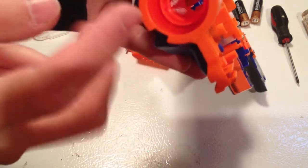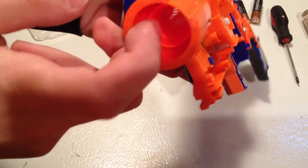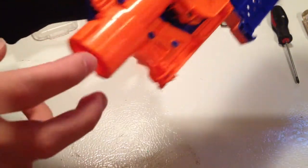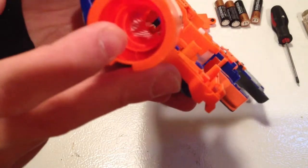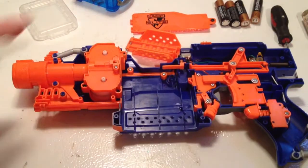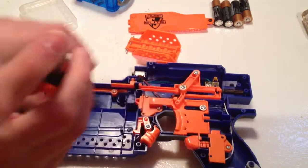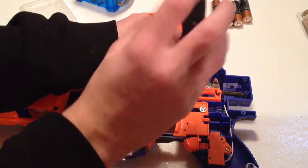review, is that they actually rifled the little tiny stub of like 1.5 inches of barrel between the motors and the actual part where the darts exit the blaster, which I just thought was pretty funny because it wouldn't really do anything.